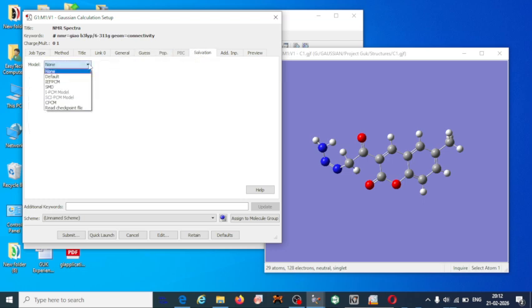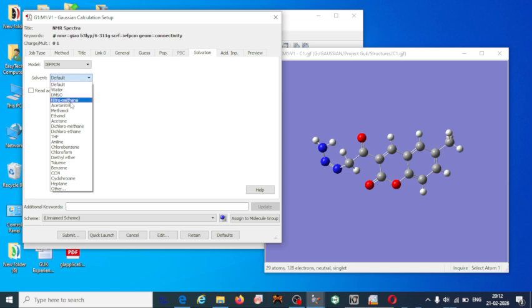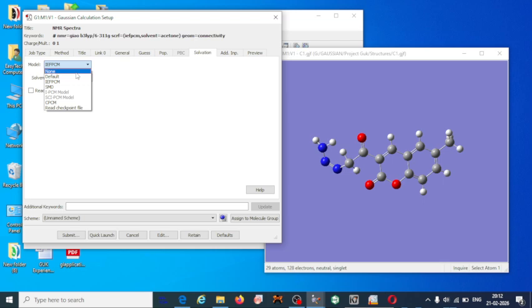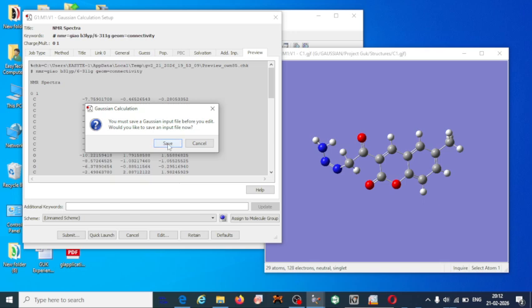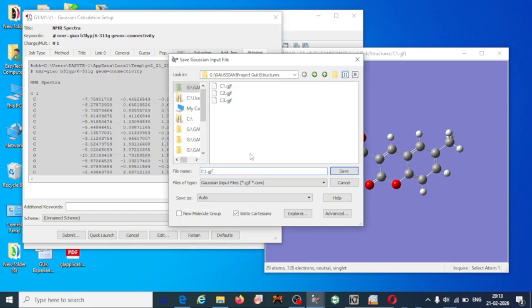Solvation means if you want NMR spectra in a particular solvent, then you can go for the IEFPCM model. In that you can select any one of the solvents. Otherwise, if you don't want a solvent and want to do it in vacuum only, then simply go to the preview. After that click on edit, then click on save.